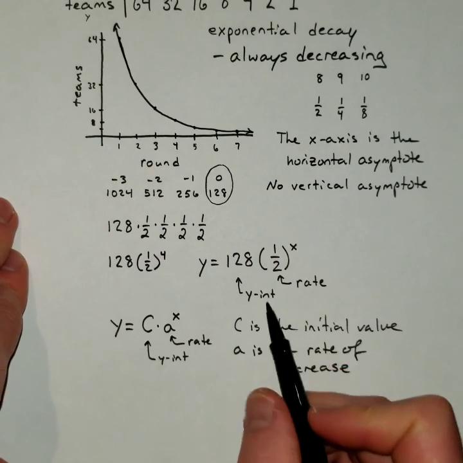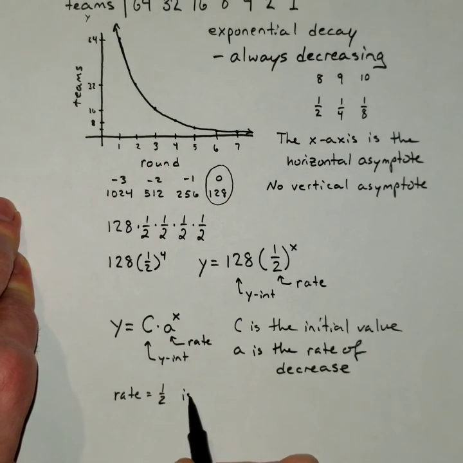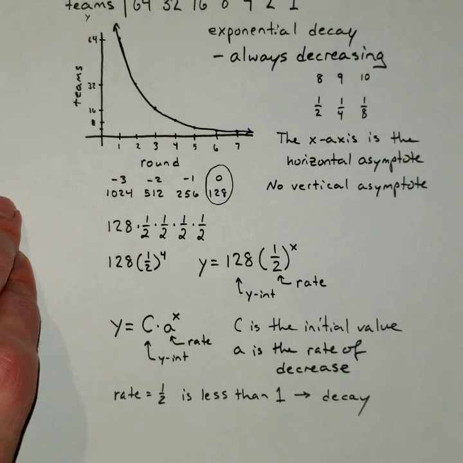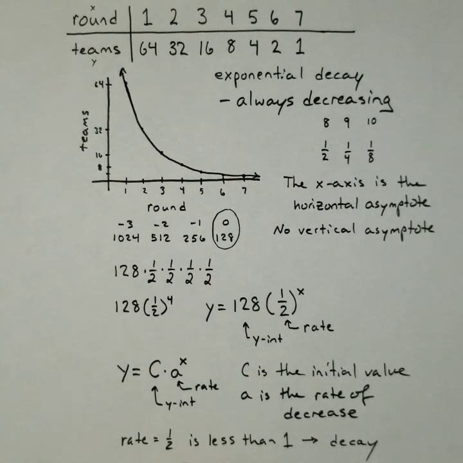Now what's interesting in our example, when the rate, which is 1/2, when that thing is less than 1, that's going to imply that we have a decrease or a decay. Right, so our exponential decays come from the rate being less than 1. Now there are some other restrictions on what the c and the a value have to be. The a value is always a positive number, can't have a negative on a base there. The c value cannot be 0, for instance, so there are some restrictions on what these are. But generally speaking, as long as your rate is less than 1, you will have a decay. In the next example, we'll take a look at a situation where you have exponential growth instead of decay. You would have growth, and that will give us a rate greater than 1.